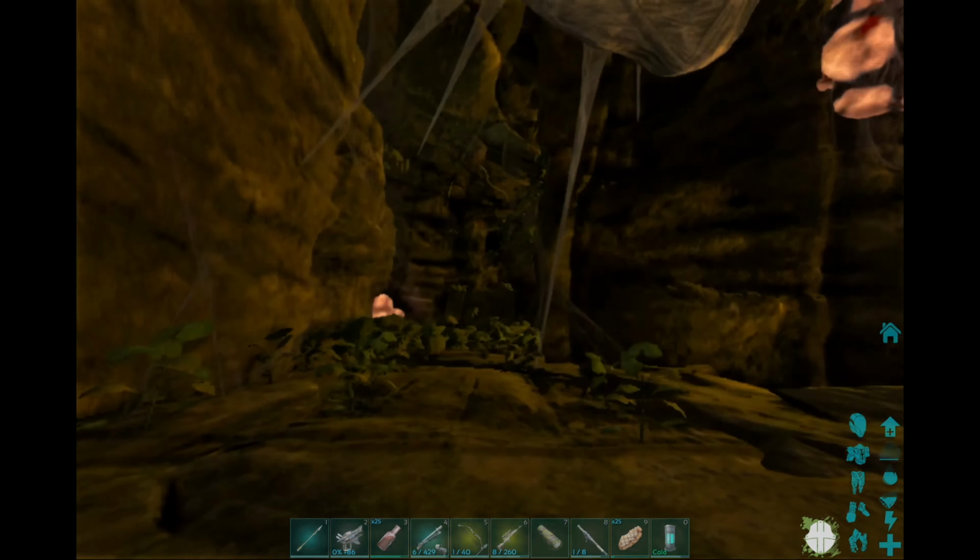Really good. I didn't have a good Giga saddle before. These are nice, this is alright. I don't really have a huge use for a crossbow. This is alright. That Jura is really good. Alright, let's take all this. I need to get a grinder on this map.